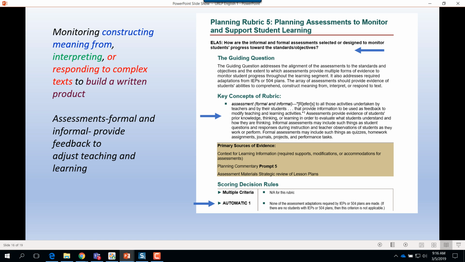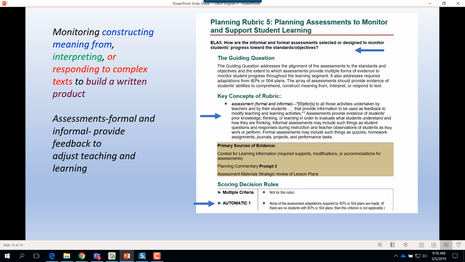And our final rubric, rubric 5, is justifying your assessments. So the question is, how do your assessments measure students' progress? They need to be monitoring constructing meaning from, interpreting, or responding to complex texts.